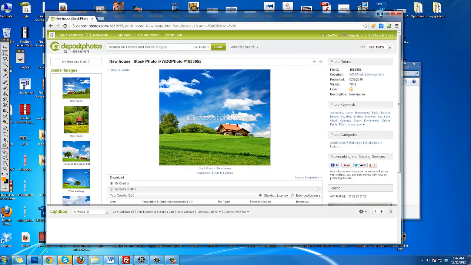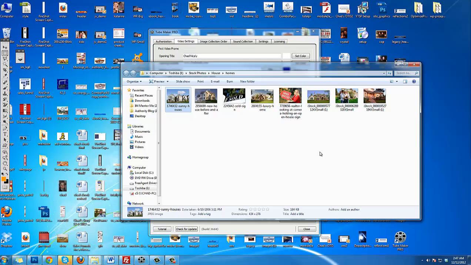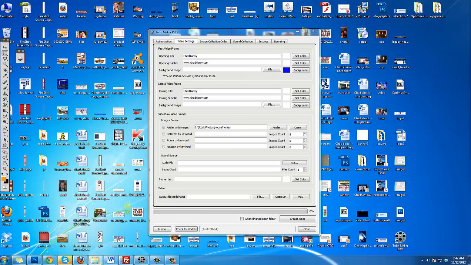This is where I find all of my stock photos, okay? And I know I'm talking really fast, but I have a lot to show you. What it's going to do is pull all these images out of that folder, but I also have the option to type in something like foreclosures. And it will pull up foreclosure pictures off of Pinterest or Google's Picasa. Or if we were to do LCD TVs or something for Amazon, like if you guys are thinking about Christmas right now, you could probably make some quick cash real quick, okay?